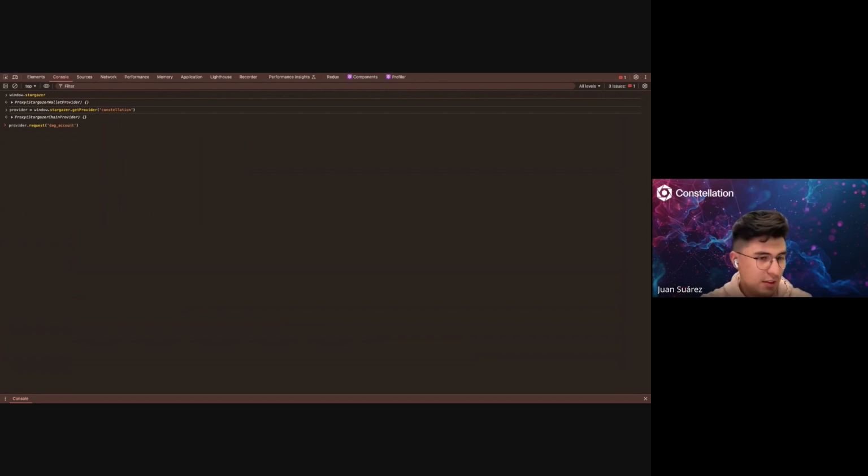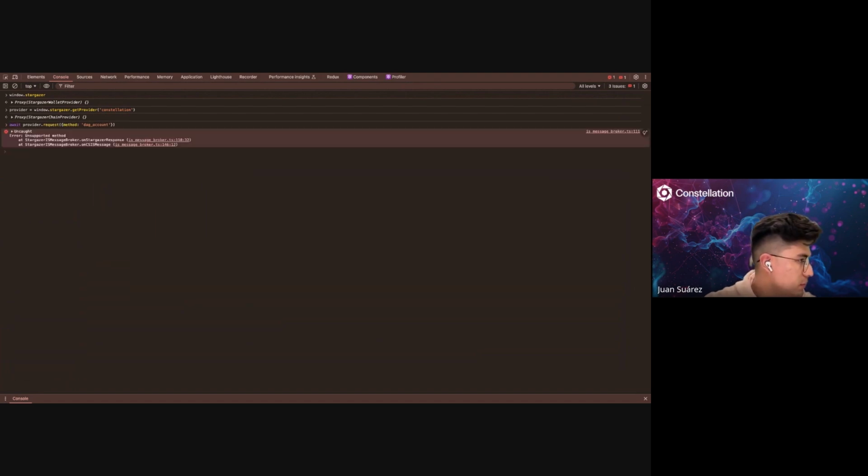At this moment, this site has already connected one account. This is the Constellation RPC API for accounts. Nice. And this is the currently connected account on the voting poll example, which we are on right now.